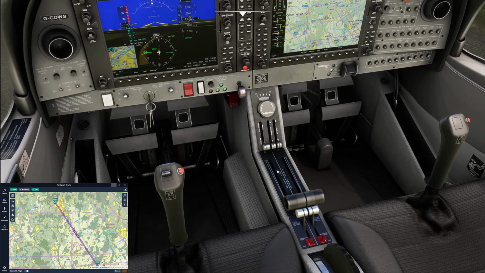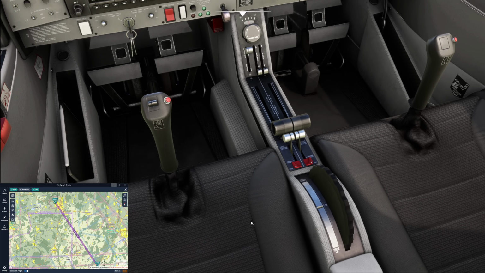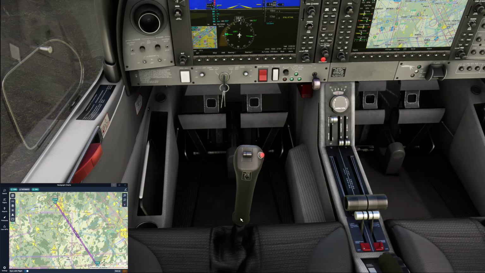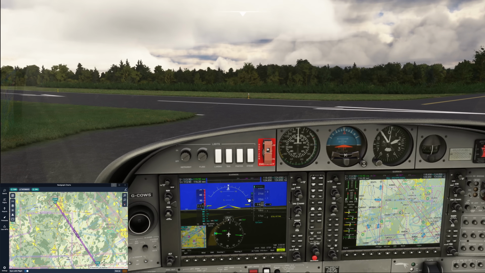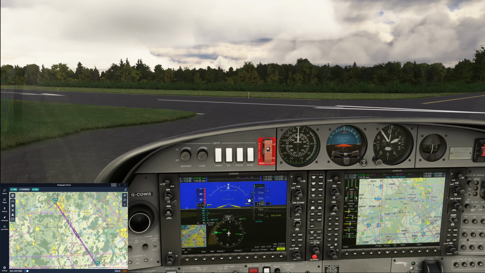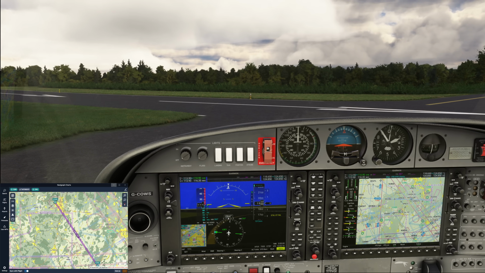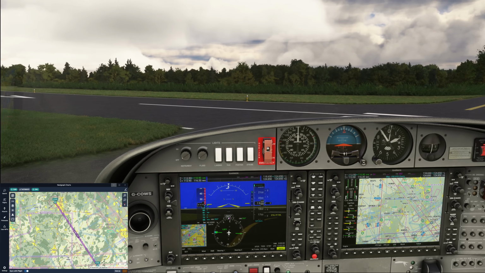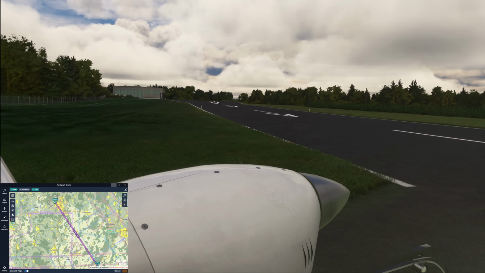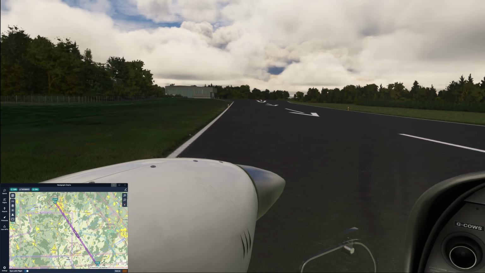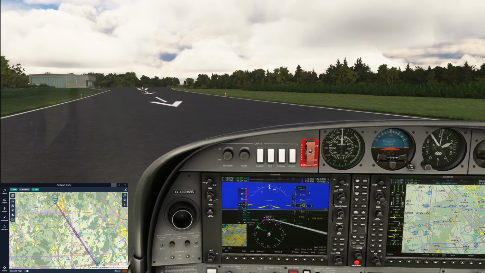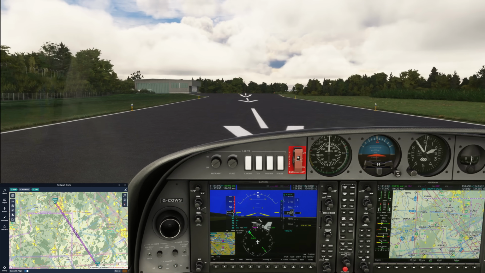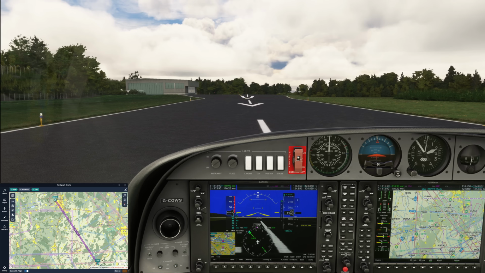Pitot can come on as well. Parking brake released, trim centered, flight control check is looking good, and off we go. Okay, we will do a little bit of backtrack, and then you can see our target track is 142 degrees.